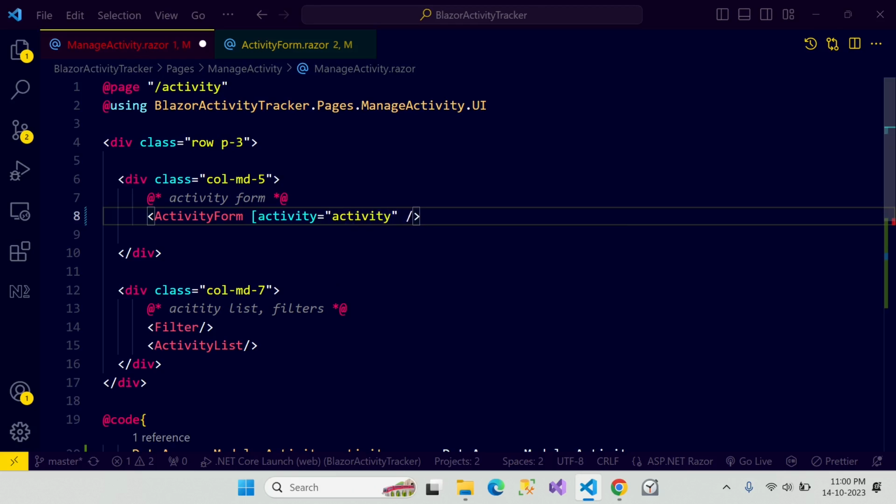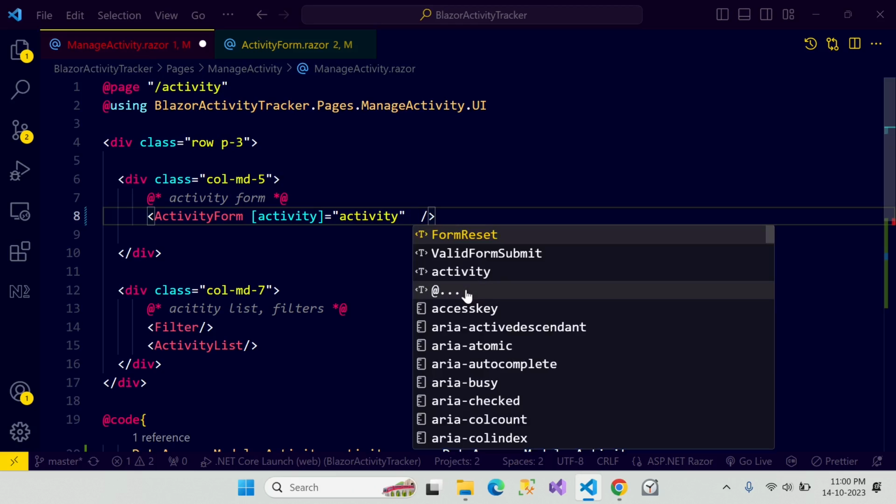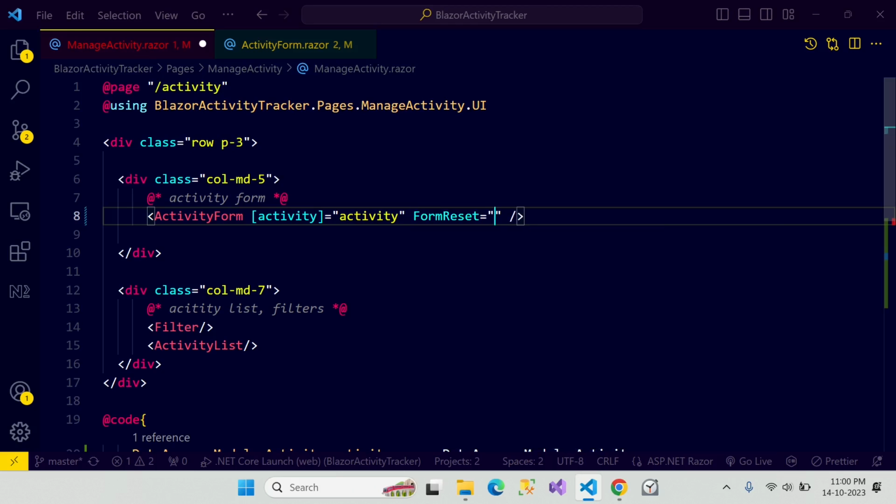So that's how we can pass data from parent to child, and we can call or invoke the method of child. For that we will define here form reset, and form reset equals to handle reset.